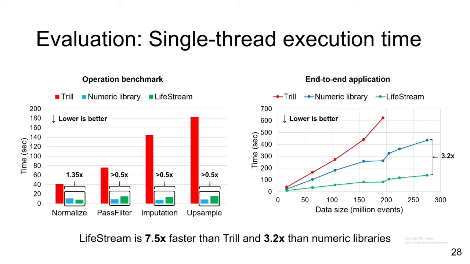On the end-to-end application, on the other hand, LifeStream showcases much higher performance gains over numerical libraries. The key reason for this is that numerical libraries, similar to traditional stream processing engines, do not support cross-operator optimizations. Moreover, different libraries follow different data representation formats. Therefore, stream processing pipelines written using numerical libraries suffer significantly from data conversion overhead. LifeStream avoids these issues by following a common data representation format across all the operations. We also employ cross-operator optimizations like locality tracing.